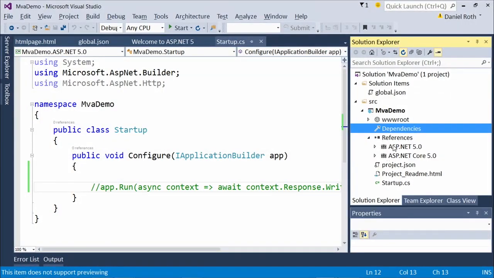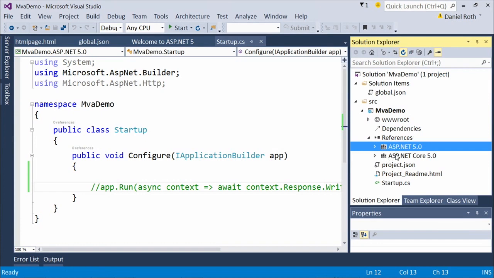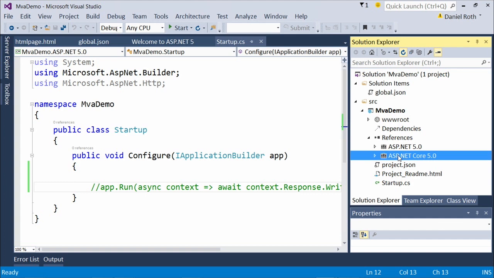Now you'll notice that there's also these two top-level elements. And what this is showing me is all the target frameworks that my project is being built for. Target frameworks, plural. Frameworks, yes. More than one target framework. This app is currently set up by default to run on ASP.NET 5 on the .NET framework, the .NET framework that comes with Windows, the .NET framework we've known and loved for well over a decade. But there's also ASP.NET 5 that can run on .NET Core, the lightweight, componentized version of .NET that's open source, that just comes as a set of NuGet packages that you can literally bin deploy with your application. This app is being built for both.